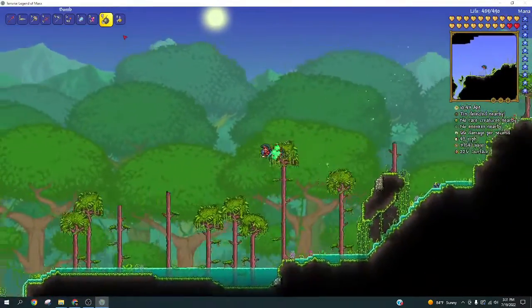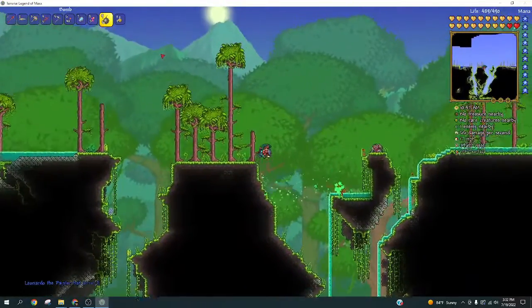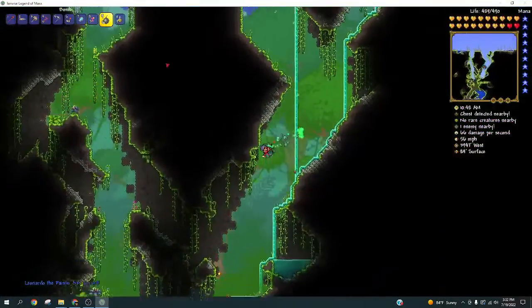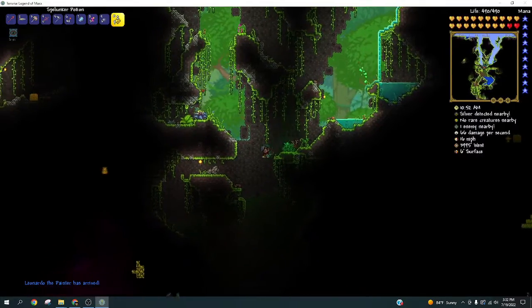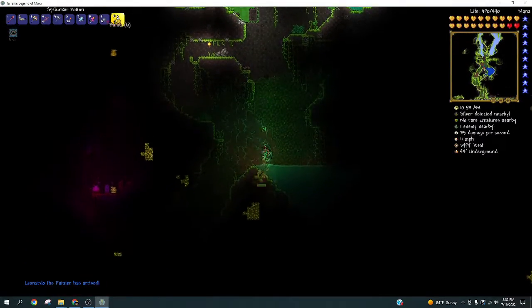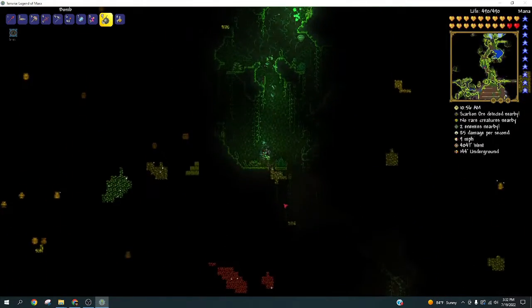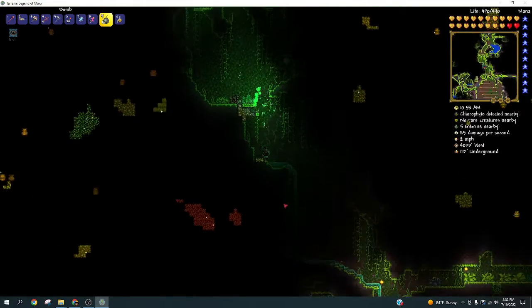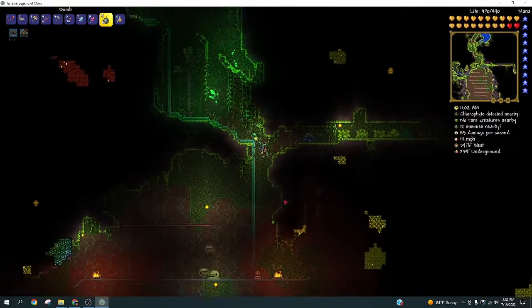Look at my 490 health. That's dangerous, right? Oh, right, so many NPCs died during the solar eclipse. I was thinking, I do not remember not having this many NPCs and having so many extra homes. Like, how did I not have the painter? I mean, I knew the cyborg died. It's weird.